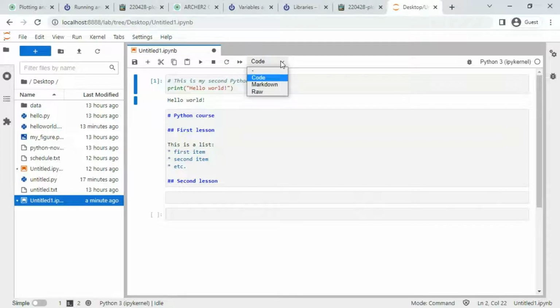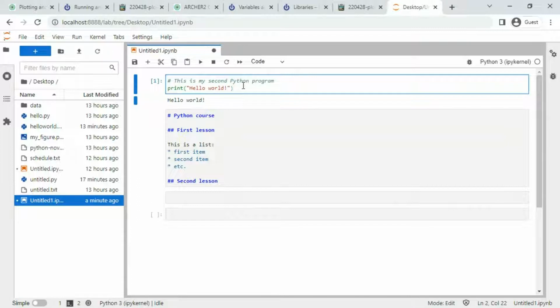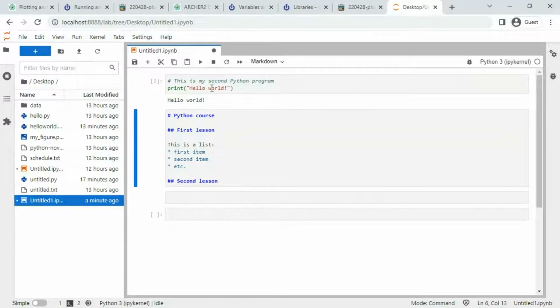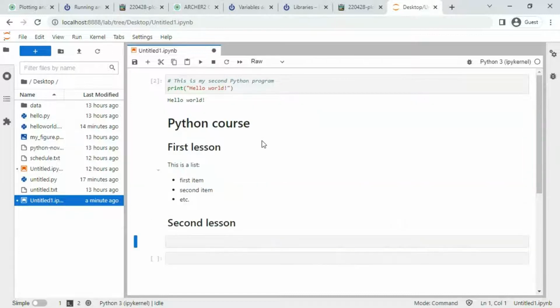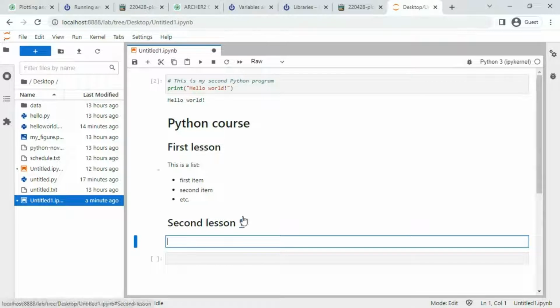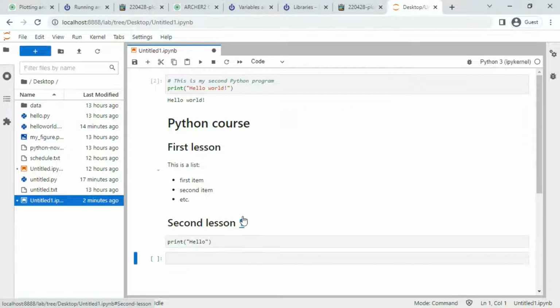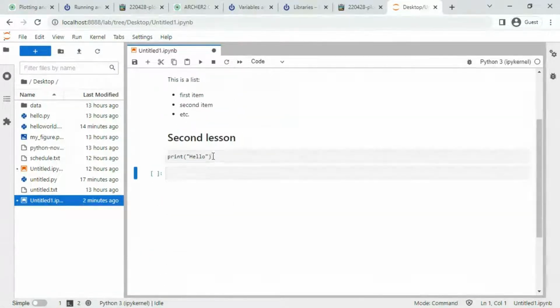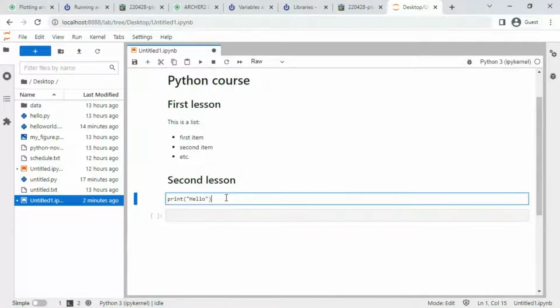So there are three types of cells. Code: when you execute it, you get an output. Markdown: when you execute it, you see the rich text with format. But also you have raw cells where you can write code, but each raw cell itself is not executed.